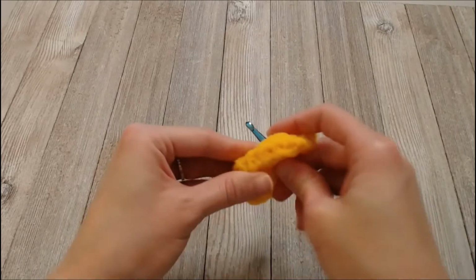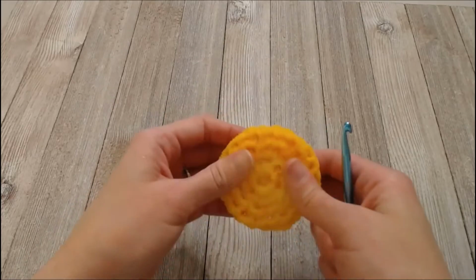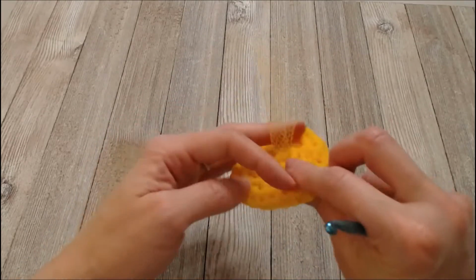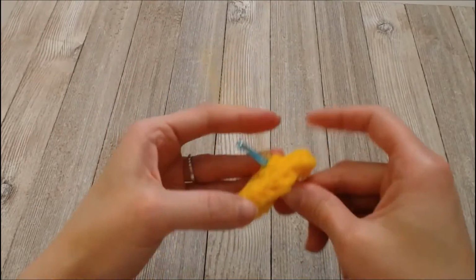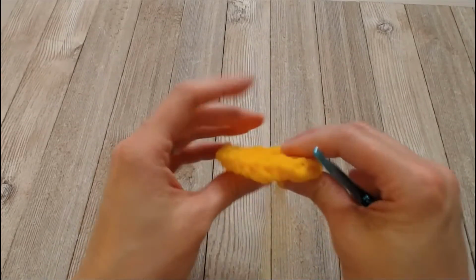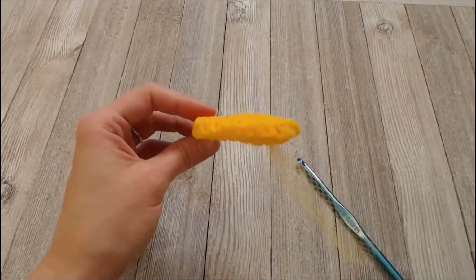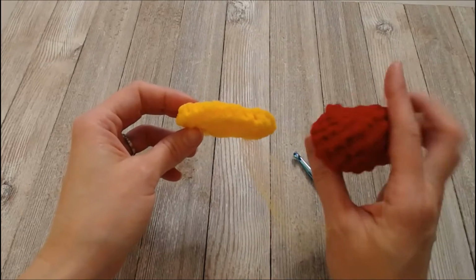Okay, if you see a bump anywhere in your disc, go ahead and just bring your tail in that direction and sew it flat. You just keep going all the way around. The more you sew along the edge pieces, the more that flat shape will really come into play. You'll start to feel it. You'll start to notice, hey, I think I need to bring this through in this spot over here, bring this through in that spot over there. But there you go. And doing this makes it flat, as opposed to the more rounded ball shape scrubby.